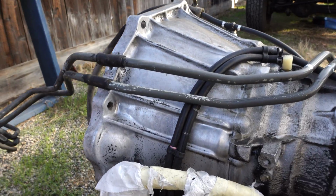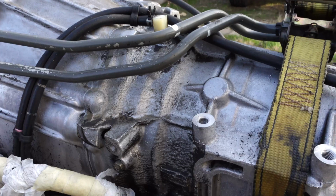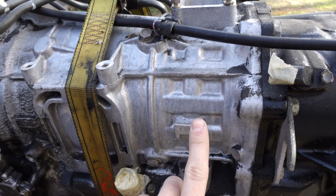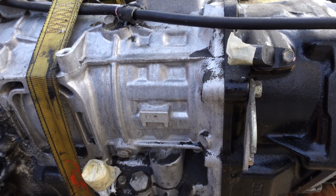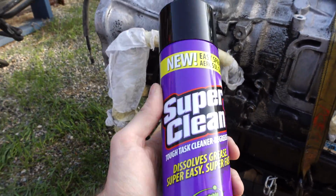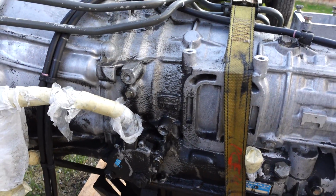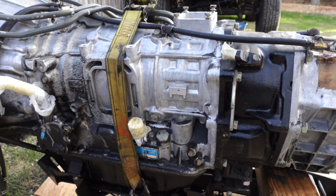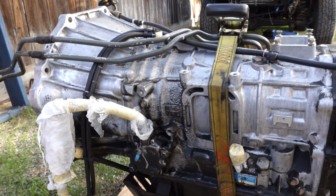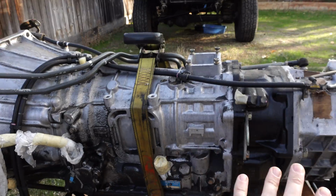It is the next day, and as you guys can see, the transmission is looking way better than before. Basically, the degreaser was able to soften up all the grease to the point where I could just pressure wash it all off. So the plan today is to use the aerosol can along with the wire brush and get most of the rest of this off. I'm not shooting for perfect, but I do want it to look clean. It obviously looks really good up here. I want it to look like that everywhere else.